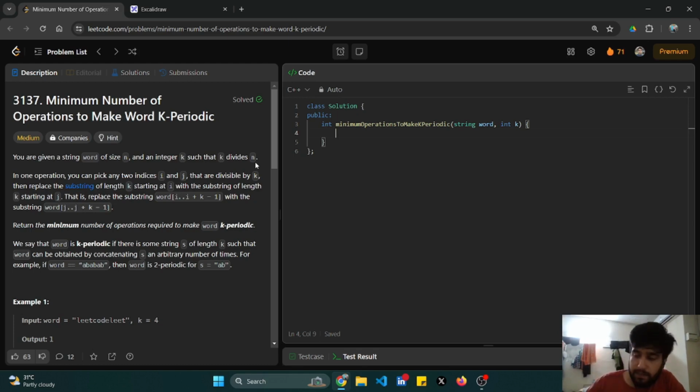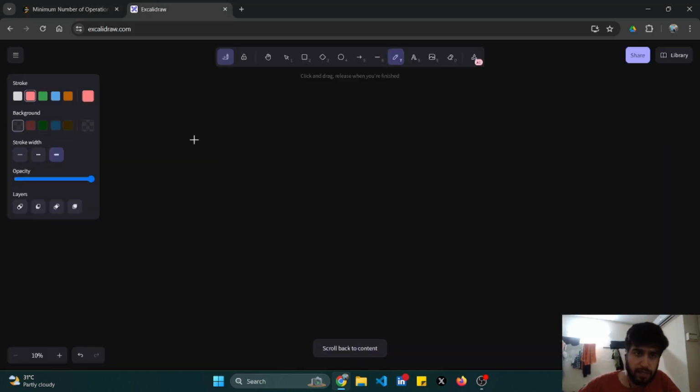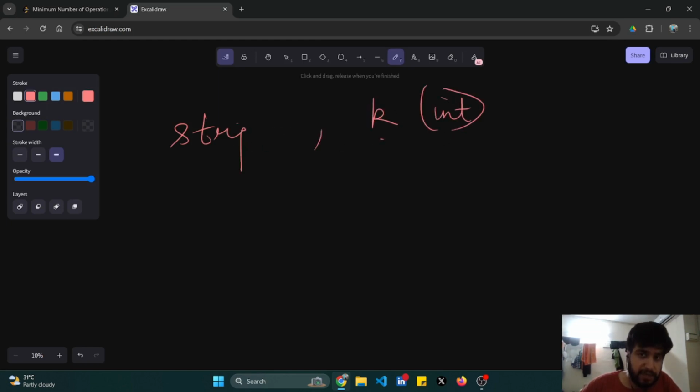So let us start. You are given a string word of size n and an integer k such that k divides n. So I am given a string, and I am given some integer k. This is an integer, and I am given that this k is a factor of n.